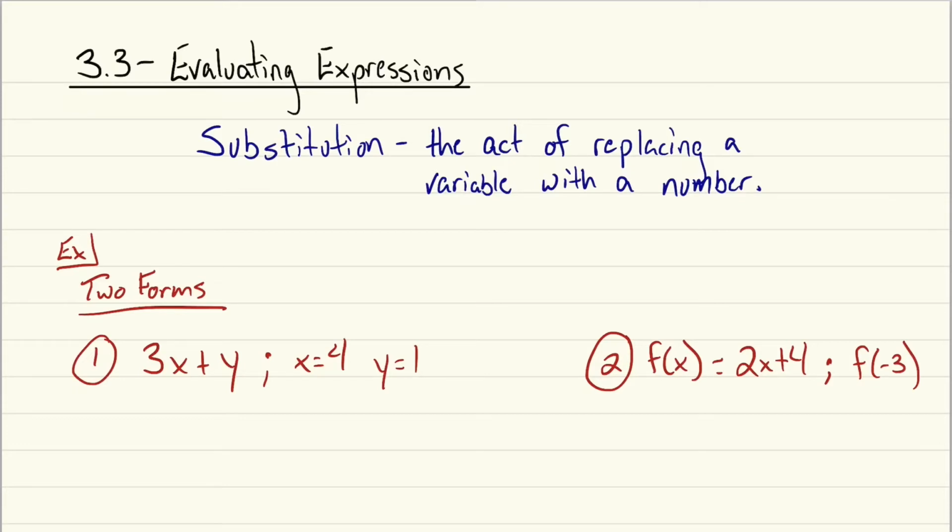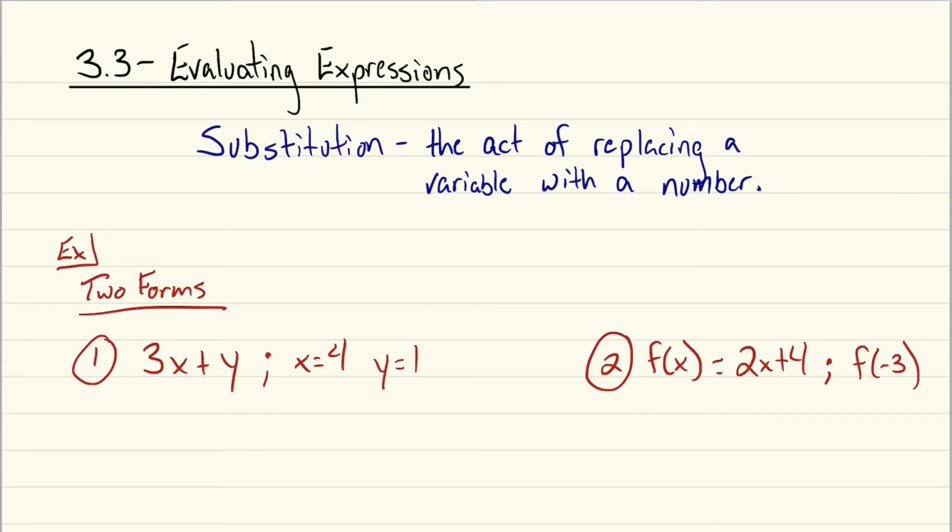Whenever we're doing this, you will be given an expression, and then you'll be given a couple of variables with what each variable is equal to. All we have to do is just trade out. We take out all the variables in the problem, and we put in the numbers that they represent. We trade it out just like a sub in basketball or soccer or any sport. One comes out, one goes in. Now we have a math problem that we can solve and simplify. So let's go right into our examples here.